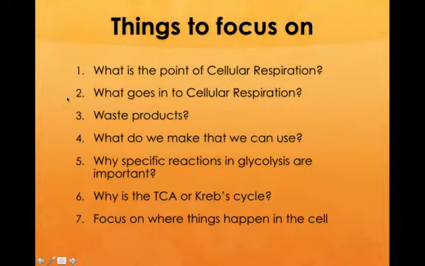If you think about it right now, where does water come from? If you're thinking glycolysis, you're right. Where does carbon dioxide come from? If you're thinking pre-TCA and TCA, then you're right. So what do we make that we can use? We can make ATP, which can be used by the cell to do everything. And why are specific reactions in glycolysis important?